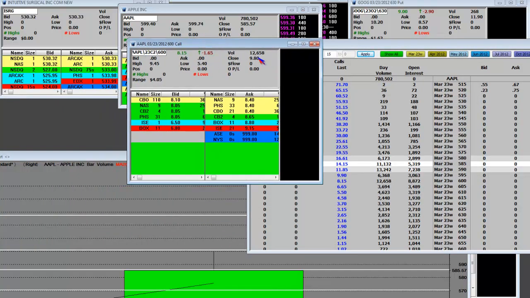There it is. There's that $600 call. And the volume was 12,000. Last print was $8.15. The range then was $4.05, it looks like. The high was $9.49 and that low is $5.40 now. You can tell that markdown of that low is where we always get them wholesale bids down around here, probably around 560, 70, somewhere in there, depending on the individual's ability to execute. High 9.45, they got marked down. So, but that's that range.